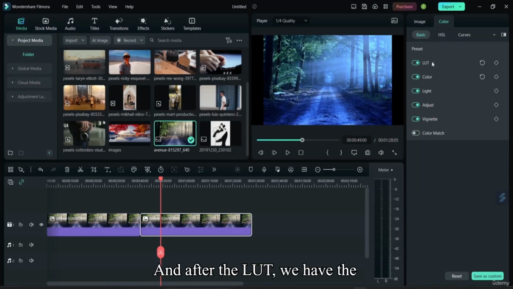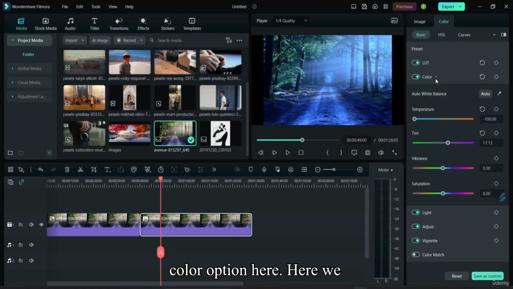And after the LUT, we have the color option here. Here we can adjust the temperature. Basically, if it's cold, it's going to show kind of bluish, and if you want to put some bright light, or we want it to look like a sunny day, we can just take it on top.